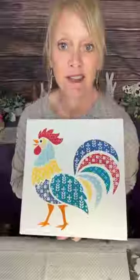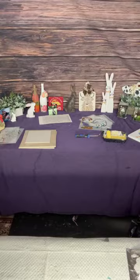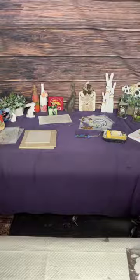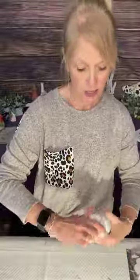So there's the rooster. I'm in love with this rooster, y'all. Seriously. All right, let me grab the door hanger and see what it is. It is not quite dry yet, so we're going to give it a little bit. I don't think it's going to need another coat. So all we'll have to do is pull that vinyl off of there and reveal the reverse stencil. It's so cute, you guys.